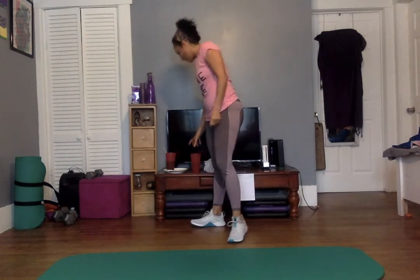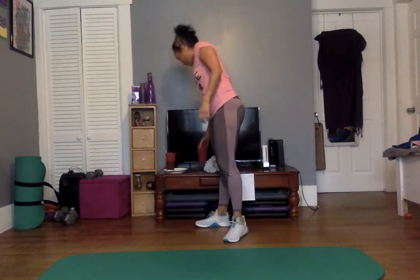Squats with side leg lifts. I'm actually going to start those leg lifts on the other side. What? Getting crazy up in here. I don't even have time for a drink. Let's go.